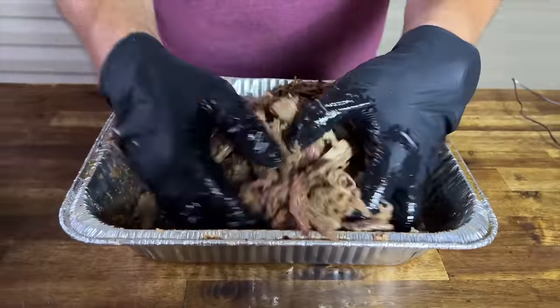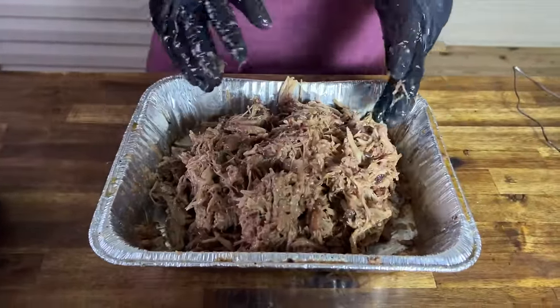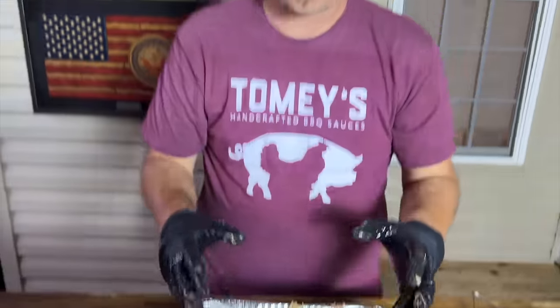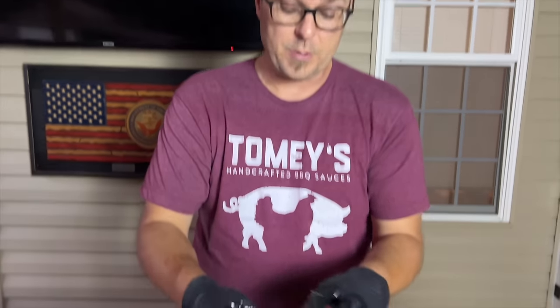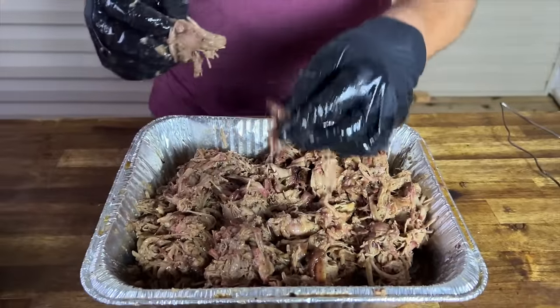And just like that, all that pork is shredded up, all that sauce is absorbed. Looking back, I probably could have taken the sauce out, then added just a little bit in. You learn as you go, but honestly, this is what I love about cooking. There's so many different methods, so many different ways. You just never know until you try it. I do know one thing. I wouldn't make it like this all the time, but this is damn good.